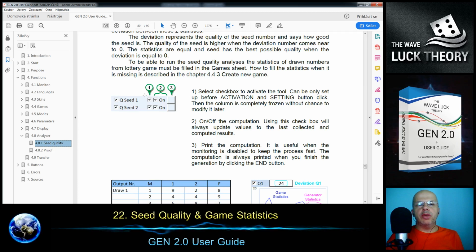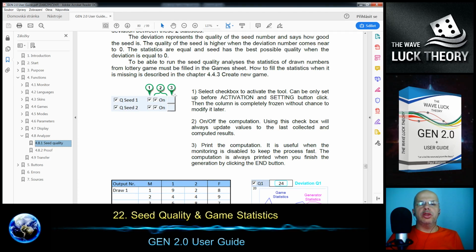mainly when you disable all the monitoring and online displaying of the values, and from time to time you want to see the values. So it allows you to switch off the display and monitoring, and from time to time you can activate it, and it allows you to keep the generation fast.